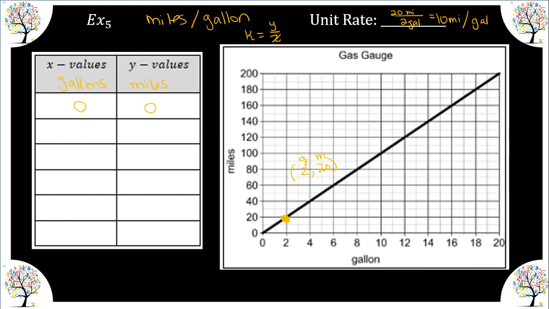So now let's just start with 1, okay, this is our unit price or our unit rate. I'm not talking about price here. So our unit rate for 1 gallon, we can go 10 miles. We don't really need to put the unit since we have it here. And then for 2 gallons, we go 20 miles. 3 is 30. 4 gallons takes us 40 miles. And if we go 50 miles, we've used 5 gallons. And we can draw the line, you can see, is all the way through, because you can have partial gallons and partial miles.